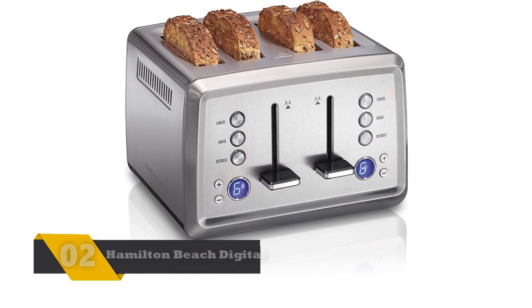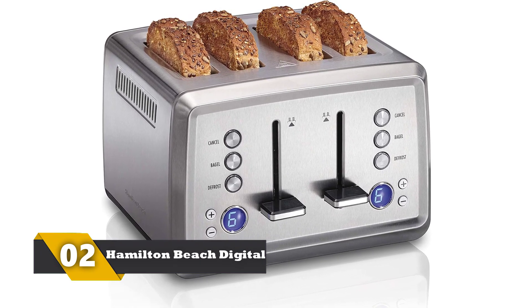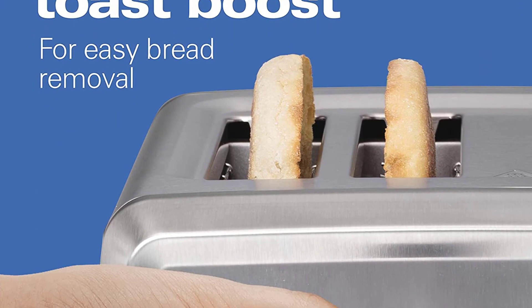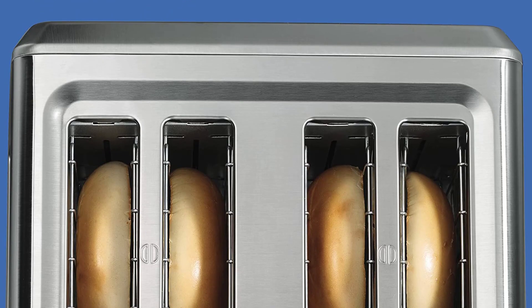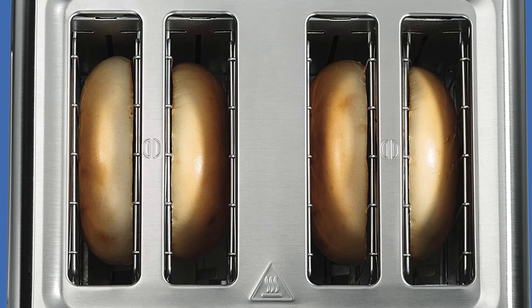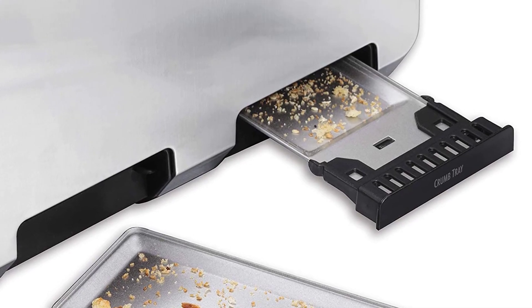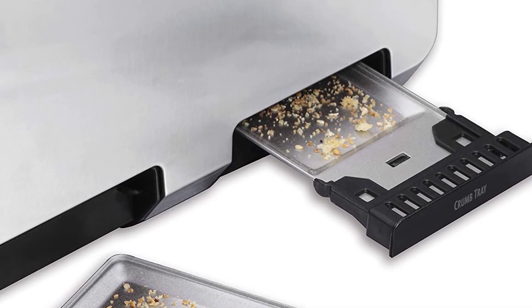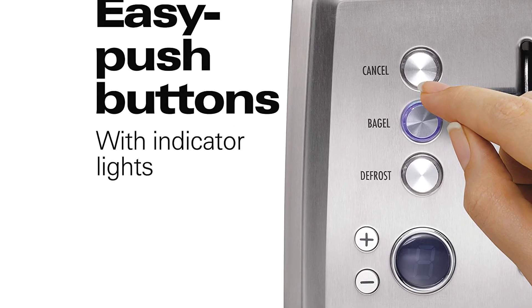Number 2: Hamilton Beach Digital. When you get a toaster, you want it to be multifunctional, meaning you can take up a lot of different tasks with it. With this digital 4-slice toaster, the utility is revamped. It can toast bread, muffins, bagels, and all bread-like items you can think of. With its extra wide slots, it's very easy to put in a huge variety of things. The toaster has a defrost function for frozen food, a cancel feature to stop any process midway, and an auto-shut-off feature to ensure you always get the perfect toast.